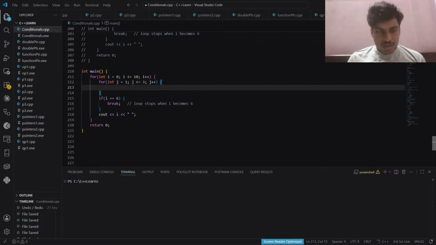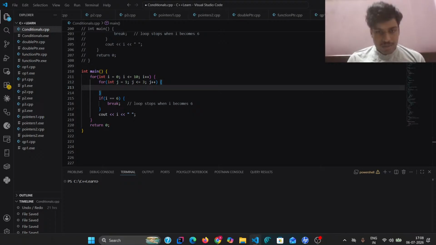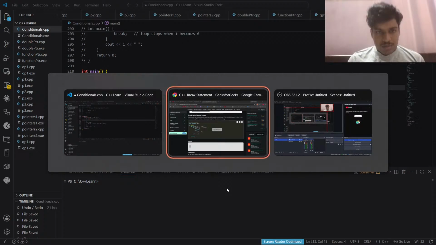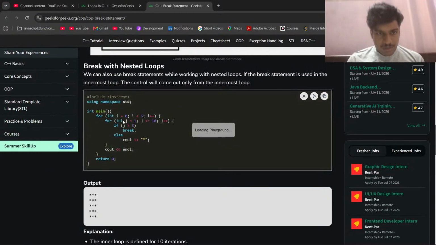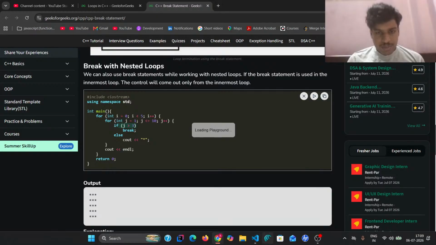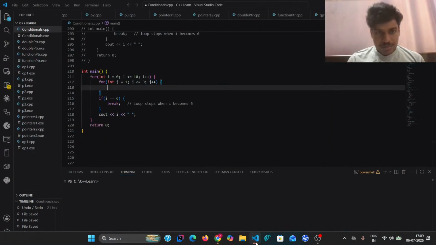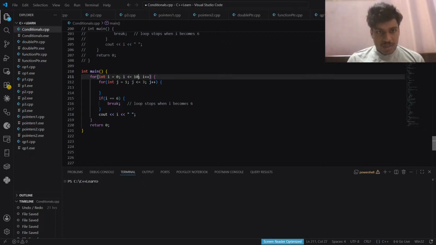And what goes inside here? If j greater than 3, if j is greater than 3 we break. Here we take i less than 5.